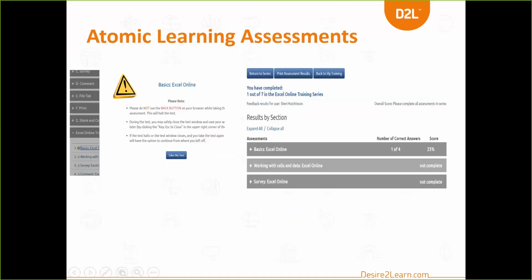But there are some, like many of the technology ones, like Excel, that do have assessments. Some have surveys in them. Okay. And so this has assessment results. You can go back to my training. They can do these inside a course or just have it available for when they need it to do some project that they're working on in college.